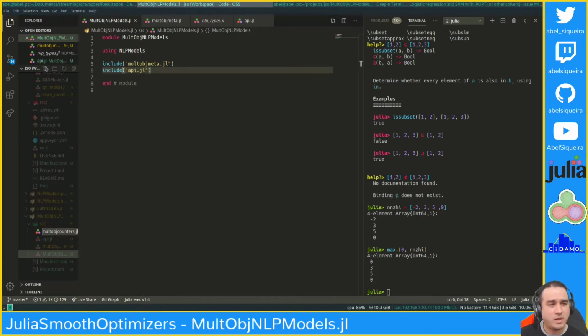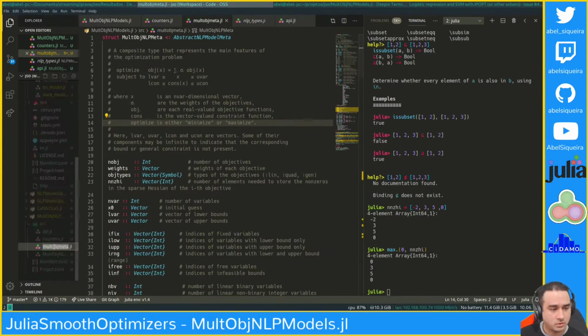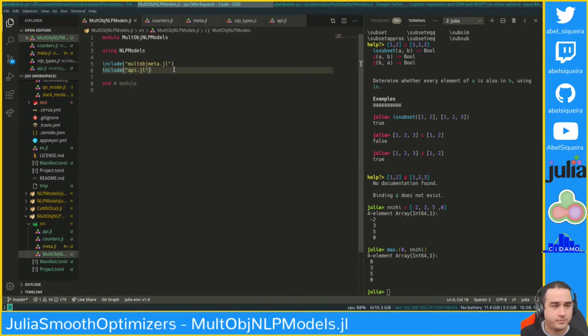By the way, why am I calling that MultObjCounters? I'm already inside MultObjNLPModels.jl. I don't think I need to use such a long name for that, right? Let me know if you disagree with me.